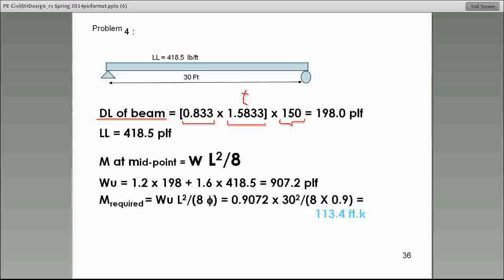Now, you may ask, on the test, what should we use? Well, if you use the answer, the tolerance of the answer will be such that if you use anywhere from 140 to 150, you would get their target value. All right? So, in this case, we multiply that and you get the dead load of the beam is 198 pounds per linear foot. And the live load was given to be 418 pounds per linear foot. That actually was given. All right?